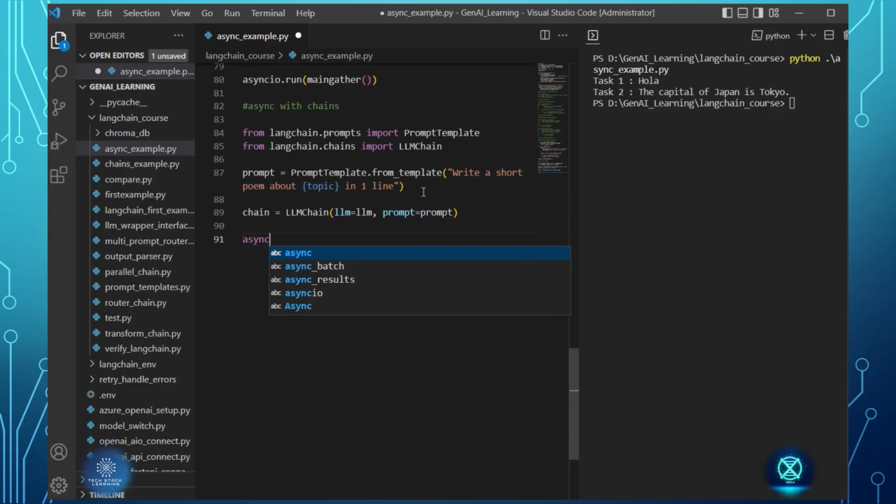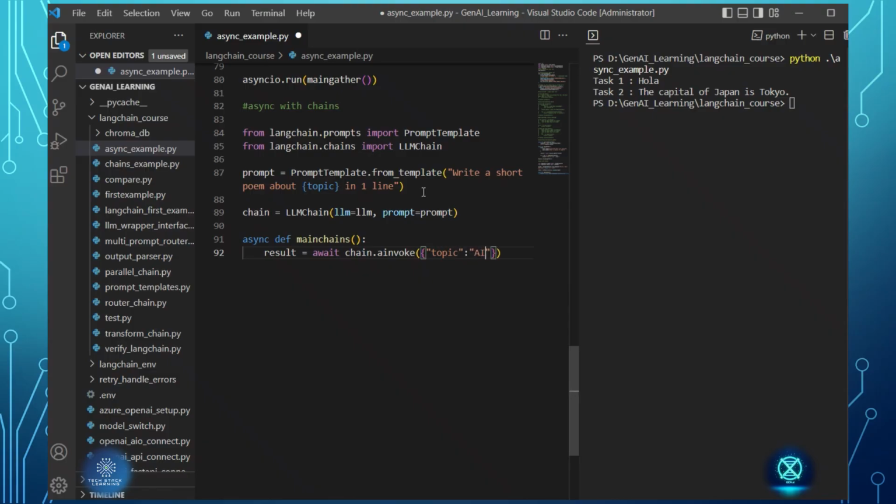Then I'll define the main function. This one I'll call main chain, because we have so many mains in this file, right? So await chain dot ainvoke, async invoke of, then topic. So what is my topic?